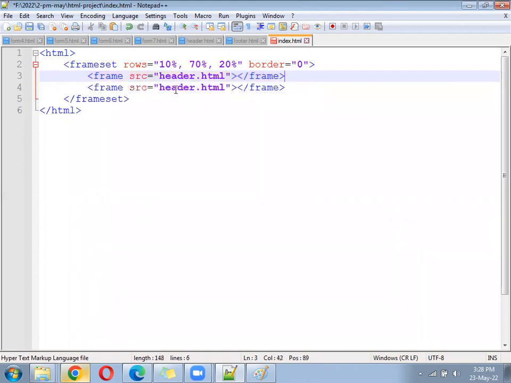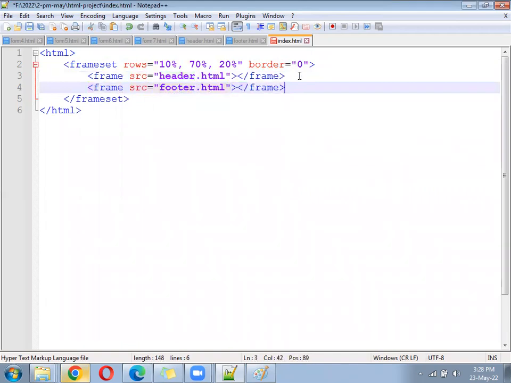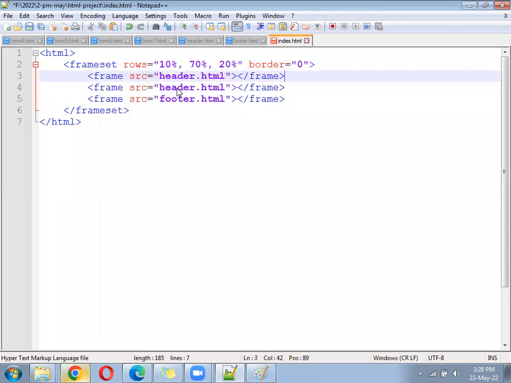Second is called footer, and in between you have called home. Okay, header, home, and footer. So header and home exist, footer does not exist.